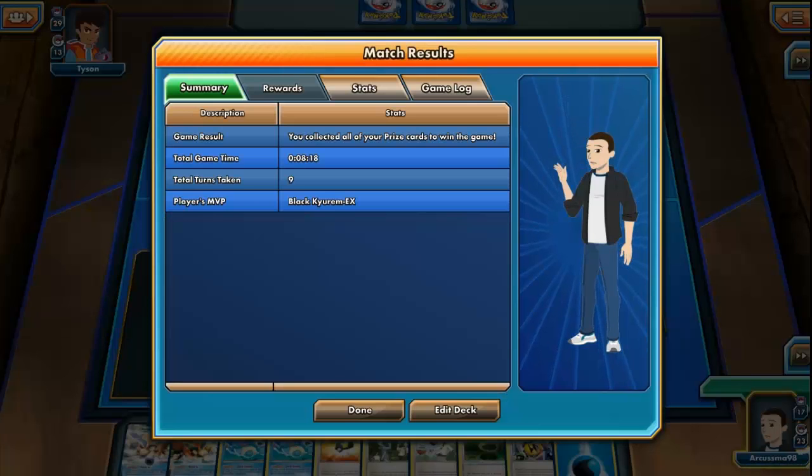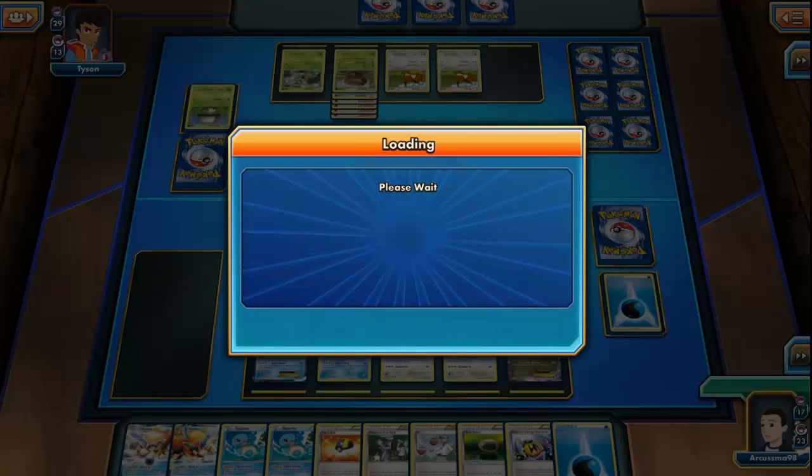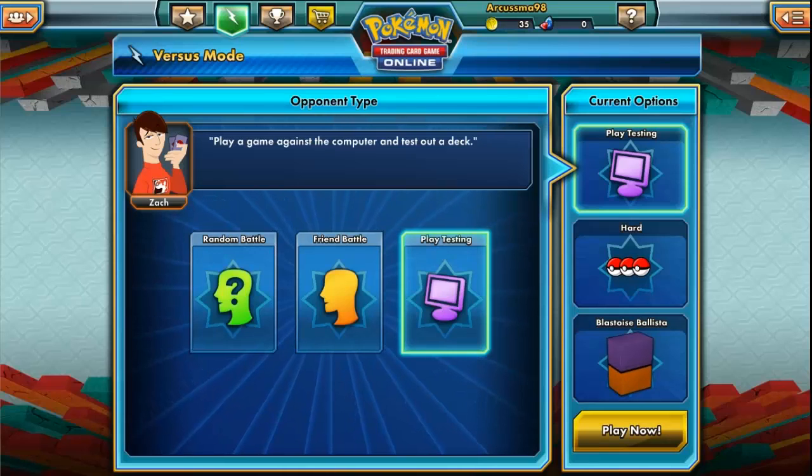A victory for us. As you can see, we took 9 turns, 8 minutes and 18 seconds, and our MVP was Black Kyurem EX, so Black Kyurem did all the work in that battle pretty much. We did 920 damage with Black Ballista. We drew 54 cards, which is a lot of the cards in the deck, so our deck was almost gone from the looks of it. 14 energies played, 14 trainers played, all of our prize cards were taken, and yeah. That is our Blastoise Black Kyurem Ballista Deluge deck, whatever you'd like to call it, I guess.